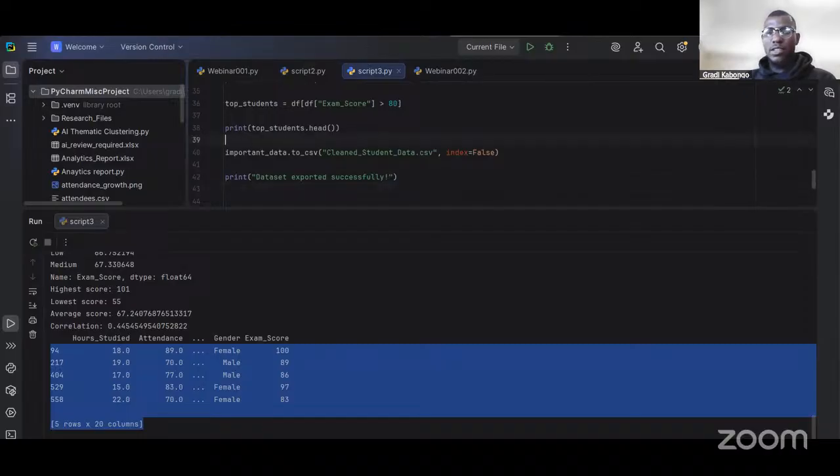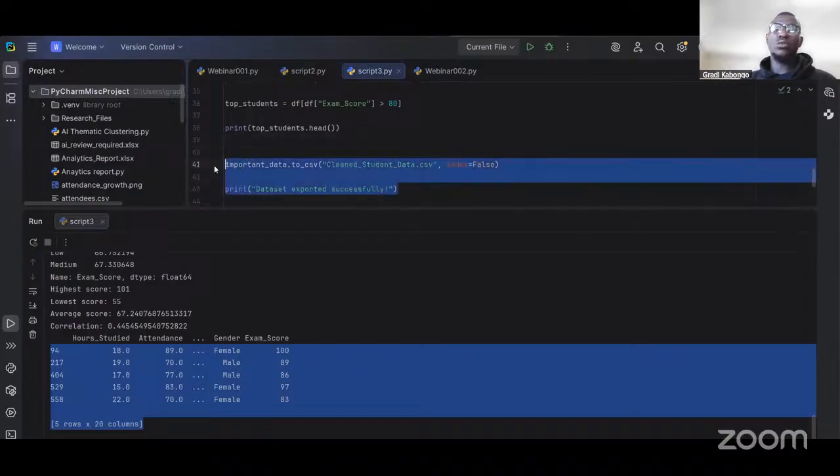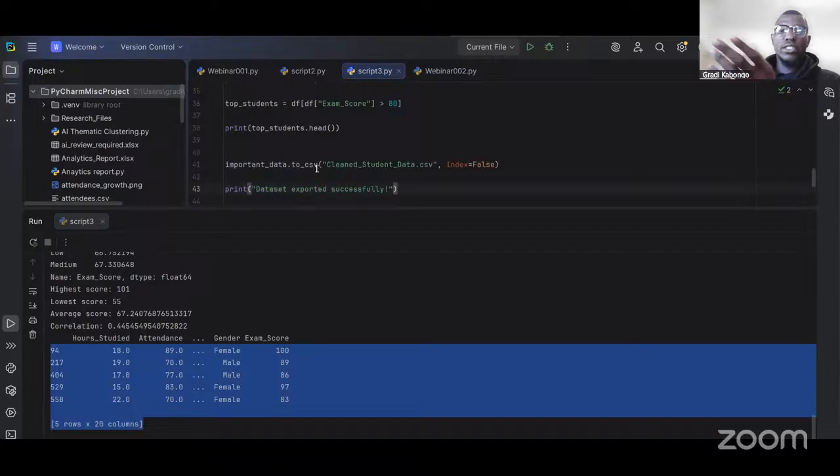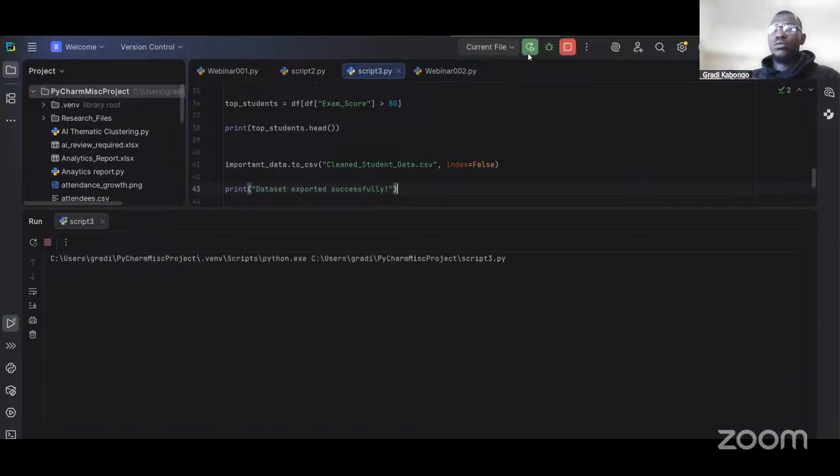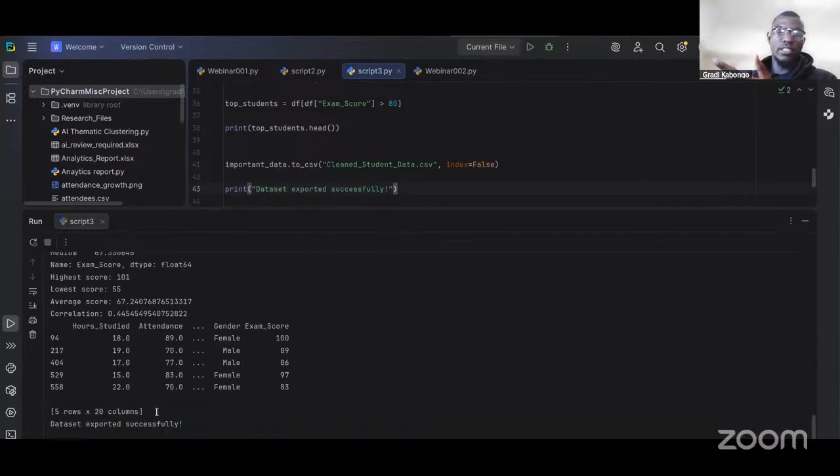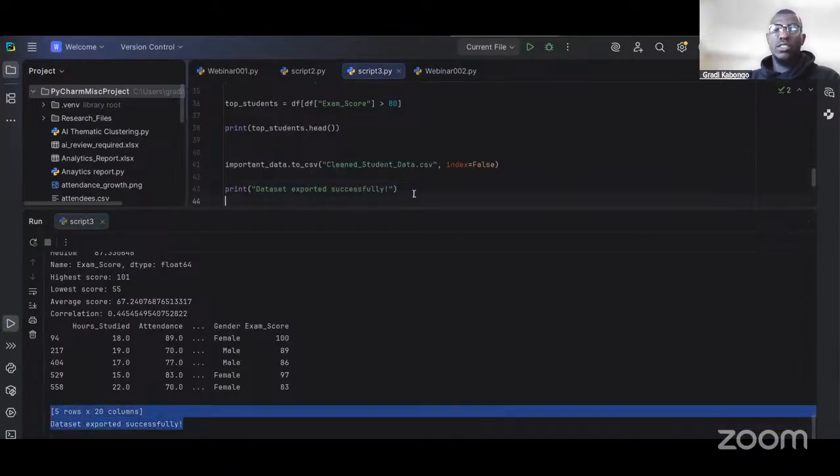So this can be tailored to specifically what you want to export. So you can choose what to take and what to leave in your data. And of course, in this case, it's CSV, especially if you work with models and these large language models and machine learning, it reads CSV files better. So me running this script, it's going to tell, okay, data set exported successfully. So I should see this file somewhere. Well, in my PyCharm root folder, which is here.